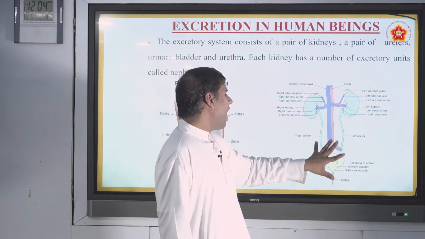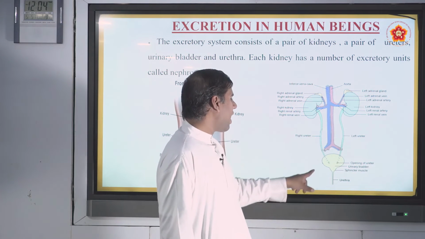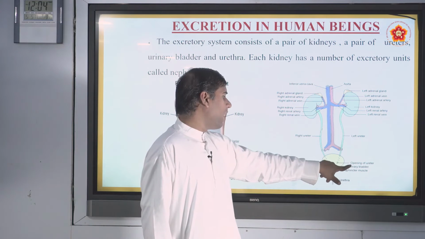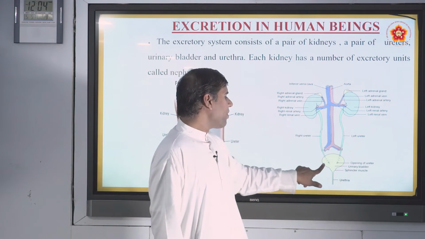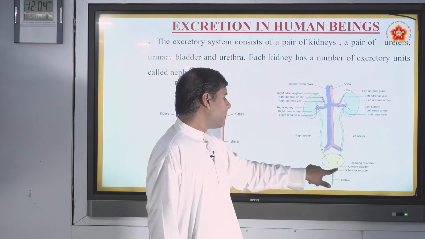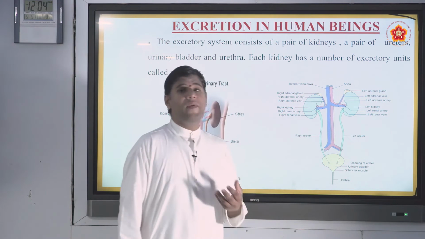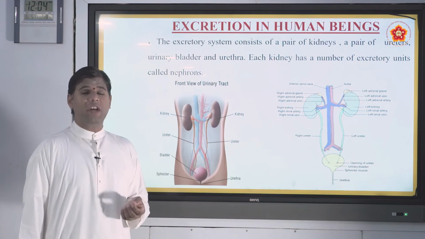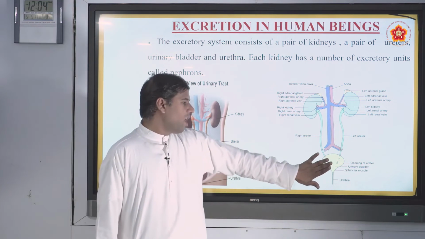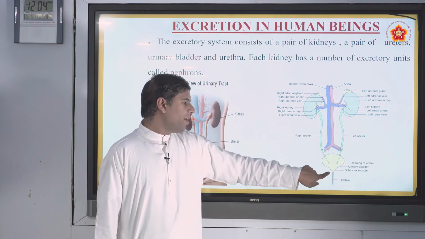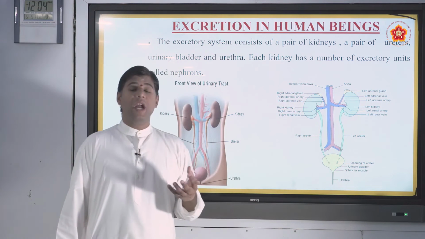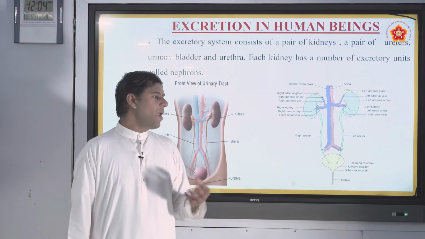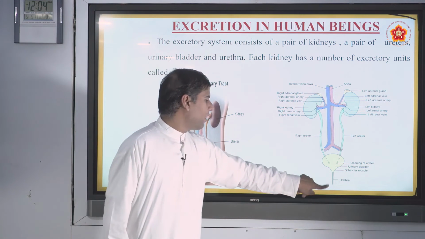Then you have the right and left ureters, which carry the urine here to the opening of the bladder, and it fills up the urinary bladder, and this is the sphincter muscle. The sphincter muscle tells us whether we have the urge to urinate. When you have lots of liquid, it accumulates in the urinary bladder, and when it expands, we have the urge to urinate, and then it is passed on through the urethra.